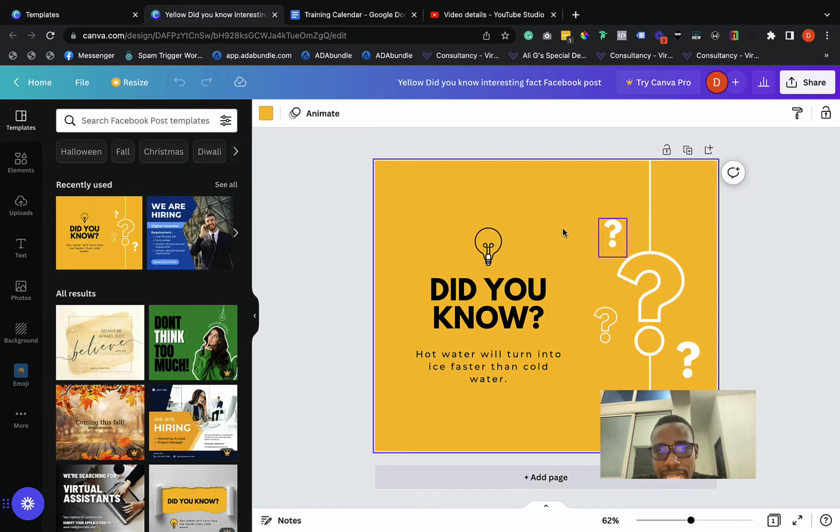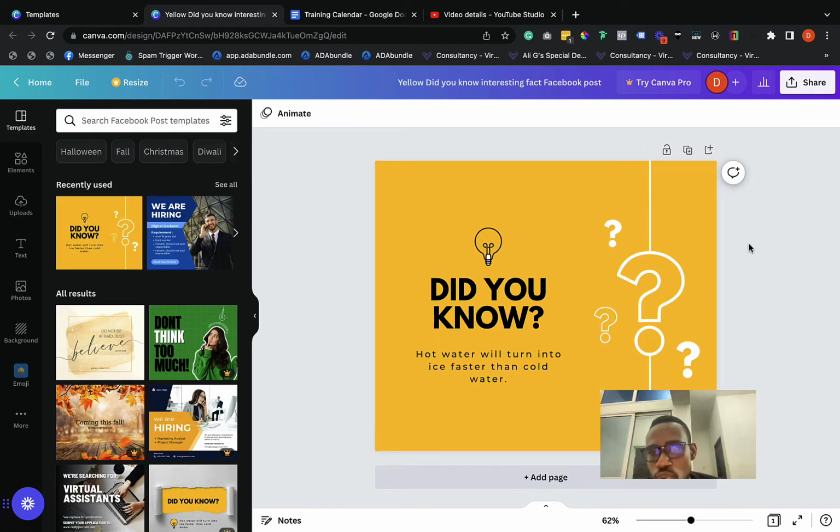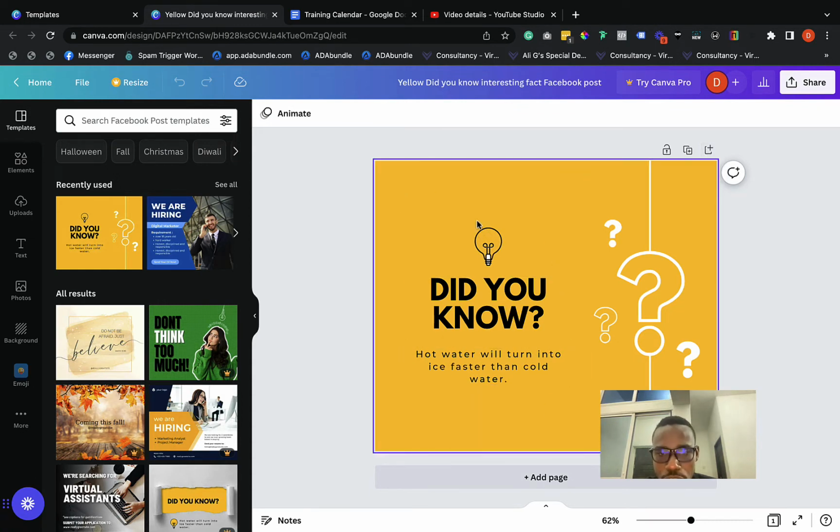But for this particular design, once you bring in your template, the first thing you want to do is maybe you want to duplicate, and you see the options here, duplicate. Right now there's this option of add page. If I click on it, it's going to bring a blank page, and that tells us that you can also design from scratch using Canva, because it's a graphics design tool, but it has millions of templates. So you have two options. You can either design from scratch, or you can design using a template.